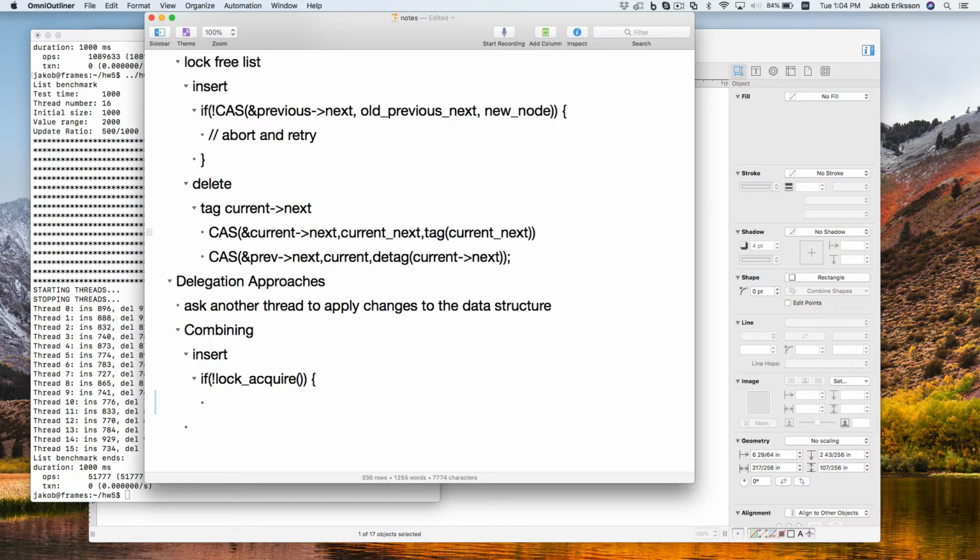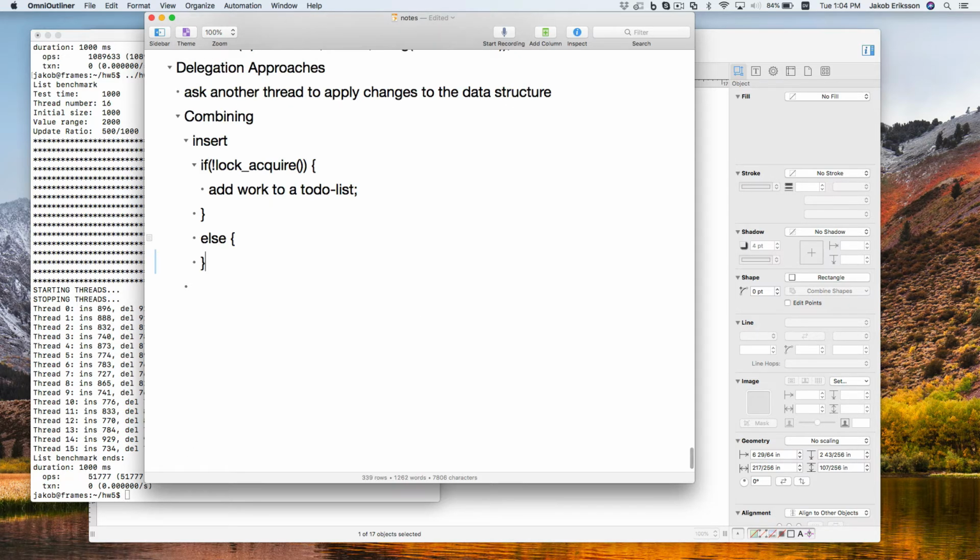But then if the lock acquisition fails, instead of a spin loop, which can be quite expensive, just trying to get the lock, I add my work to a to-do list. Else, so now I got the lock. If it worked, then I do my work, then do all the work on the to-do list, and then release the lock.